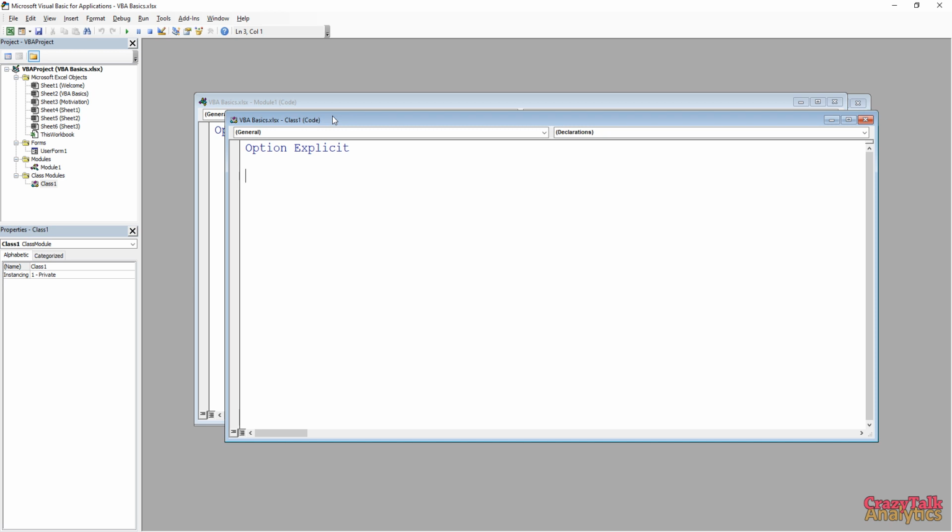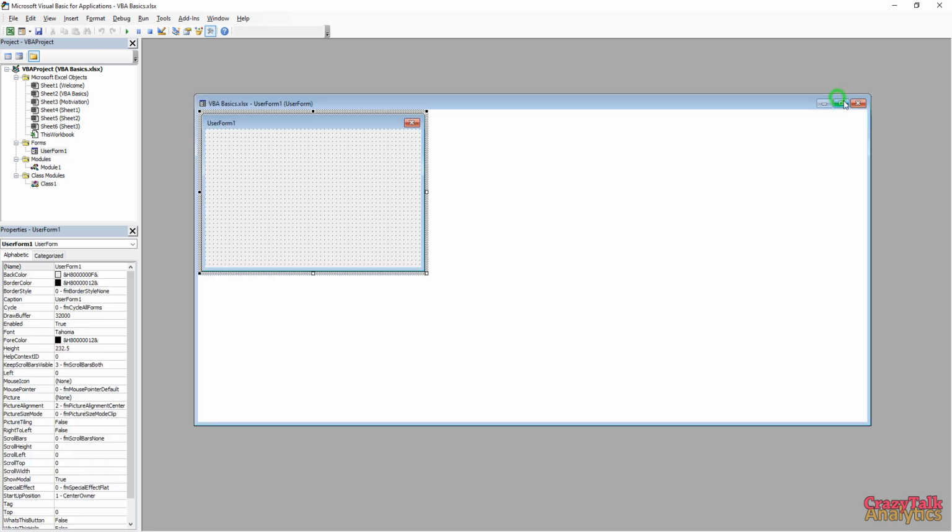And then what we do in code is we create instances of a class that has those properties and methods that we defined. And then we can manipulate them and we can perform actions with them and such. So it's really, really powerful, and I think one of the things that's often overlooked by a lot of novice VBA programmers, people that just get into manipulating the cells in Excel.